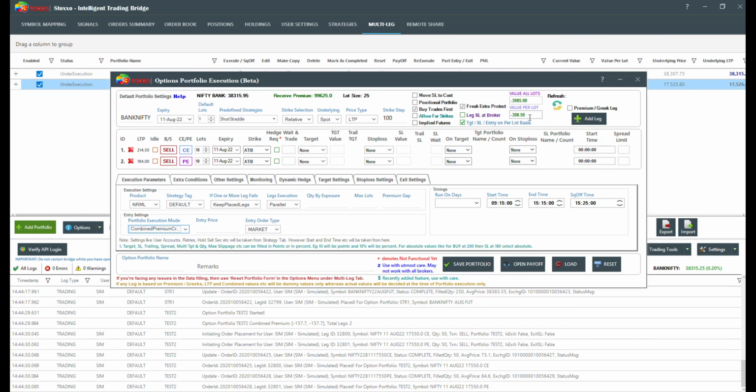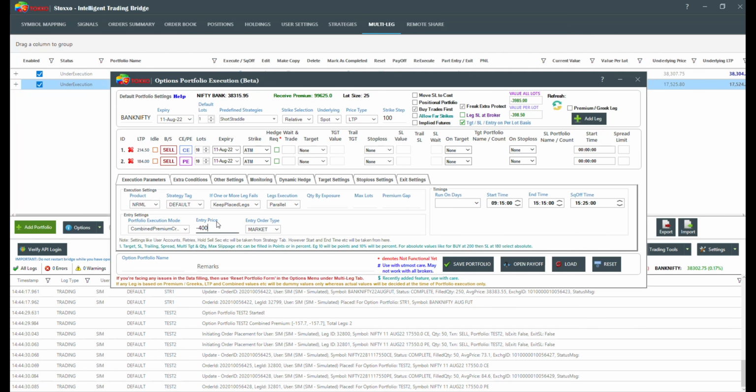If you see here that this is negative 398.50. So let's say I wish that, make sure that you keep a watch on the values, whether it's negative or positive. Since I'm selling it as negative, if it would have been a buying portfolio, it would have been a positive value. So now I'm entering, let's say, negative 400.